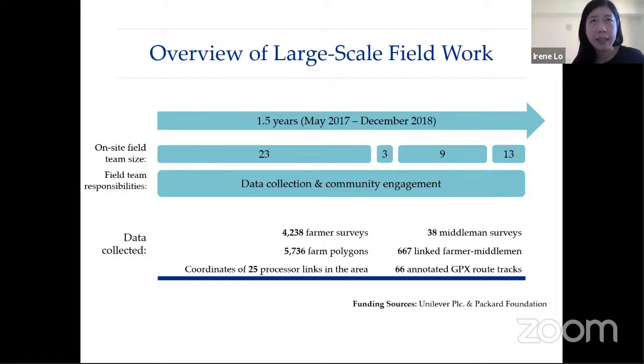And so my collaborator is still engaged in large scale field work in the area. They have a field team of about 9 to 10 field workers who continue to run these surveys. They also help farmers understand how to use the app, so they have app training sessions. I was meant to join her on a field trip in 2020, but obviously neither of us went in 2020. And so that's a little bit of a peek into the field work that's going on there.